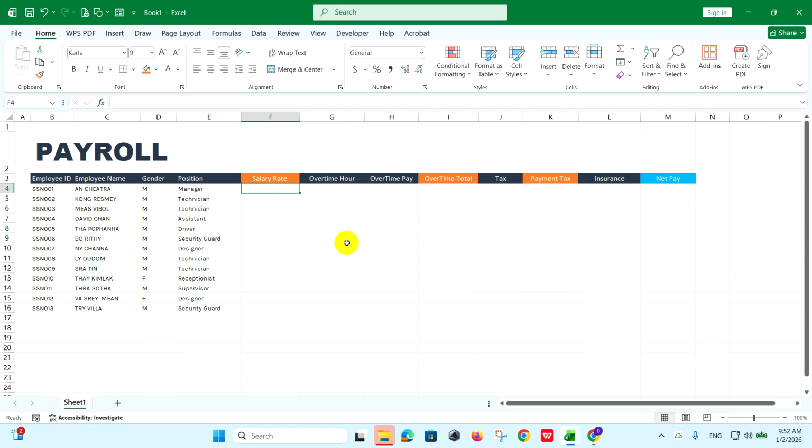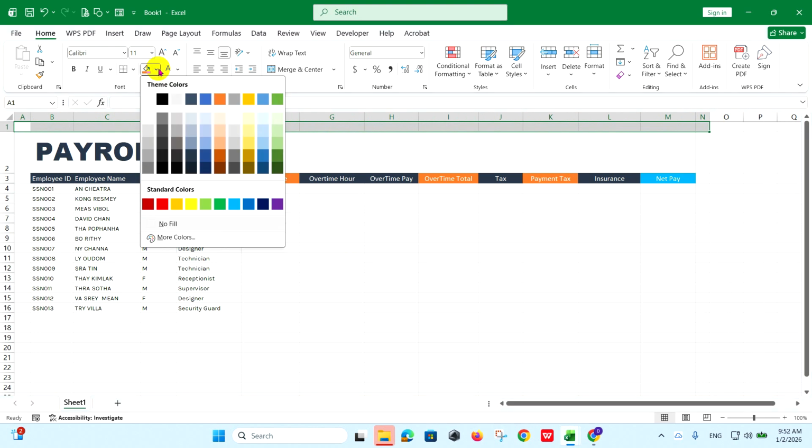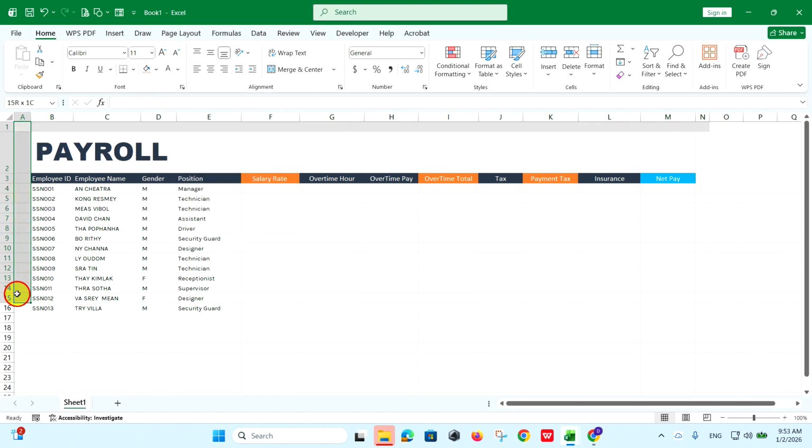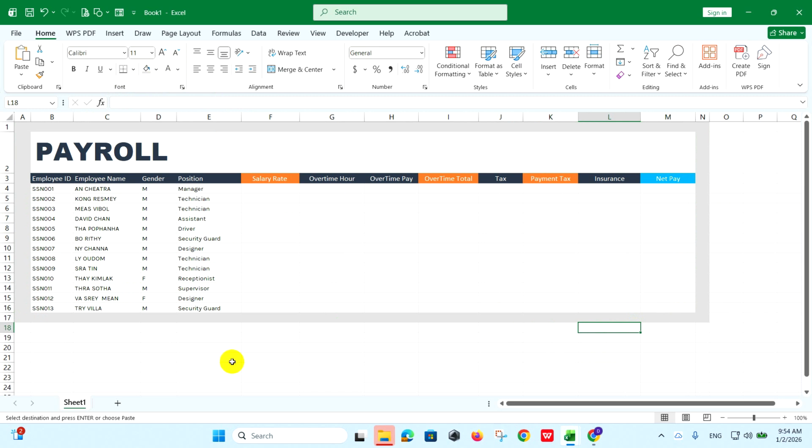After that, set the fill color on the top, left, right, and bottom. Next, I will remove the gender in these cells. After, I right-click on this sheet and rename it to Payroll List.